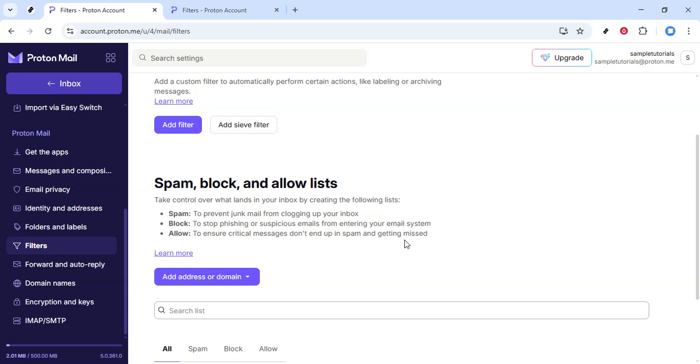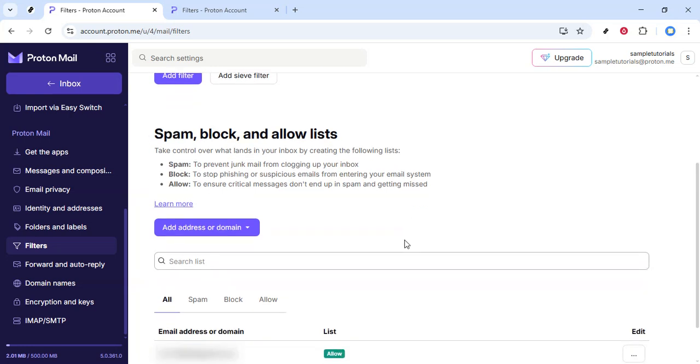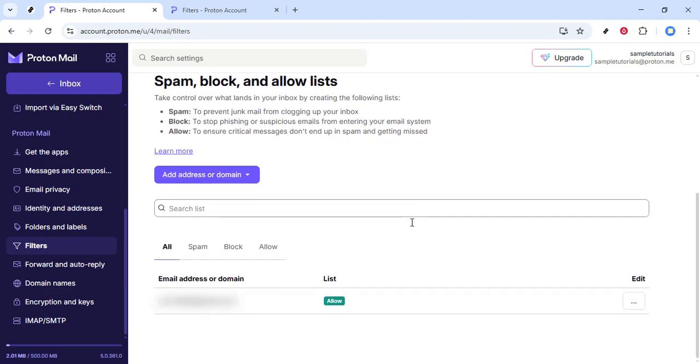On this Filters page, scroll down. Use your mouse wheel or the scroll bar on the right side of the screen and move down the page slowly. Keep an eye out for the list where your current Proton Mail email addresses, aliases, or related items are displayed. The exact layout may change slightly over time, but you should see your addresses clearly listed somewhere in this section. Once you've scrolled down to the right area, find the specific email address you want to delete.